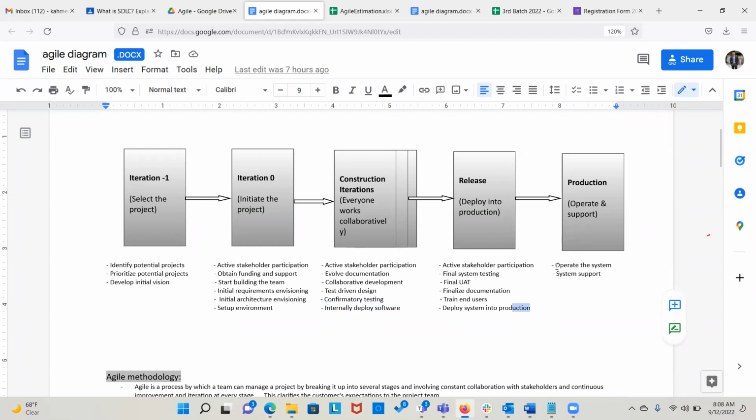In the production iteration, software gets used by the client and end users. If it's publicly open, anyone can access it. And system support always happens when the system is live. So this is pretty much the Agile workflow.